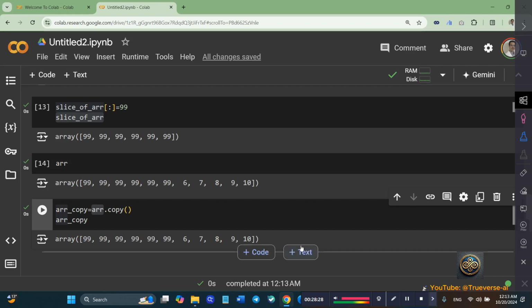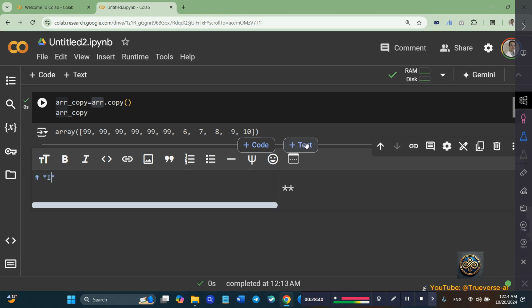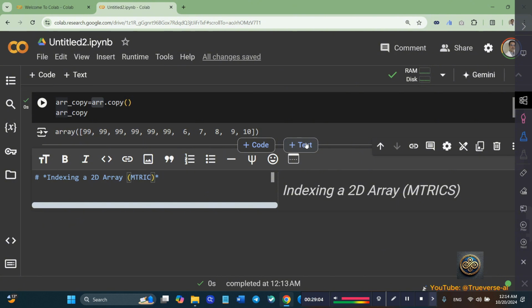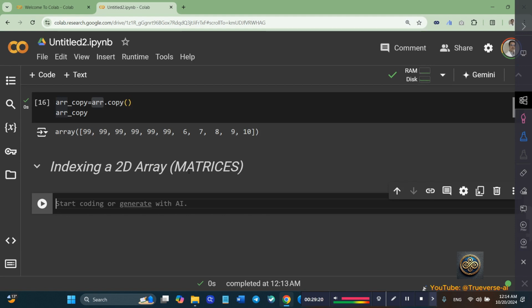Okay, now let's dive into indexing a 2D array. So what is the meaning of a 2D array? It is exactly a matrix. So this is the matrix, the concept which we are going to move to, the 2D array or matrix.